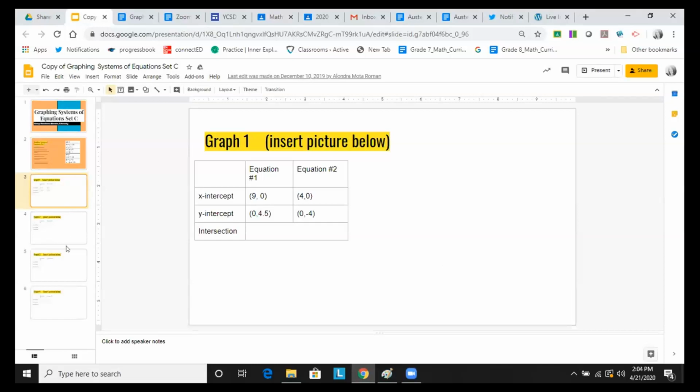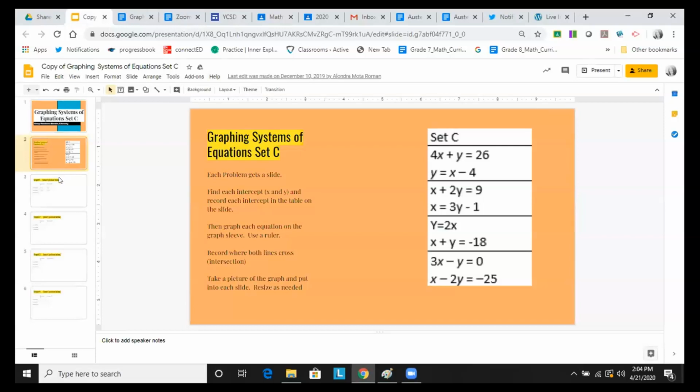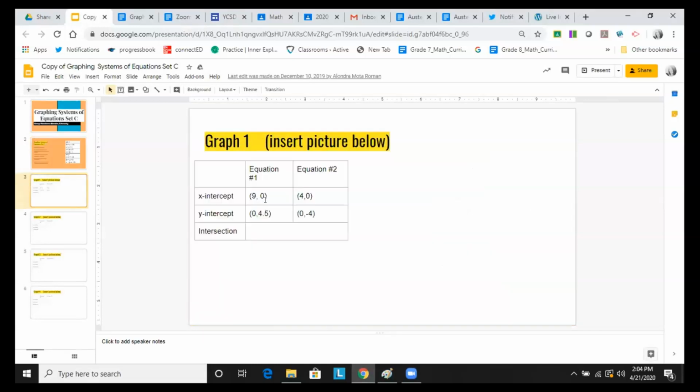So this group worked on it, and actually they sent me another one for some reason. But basically, they would solve the equation, whatever the equation was. So if you look, there's 4 sets for solving systems of equations. They found the x and the y intercept for both.